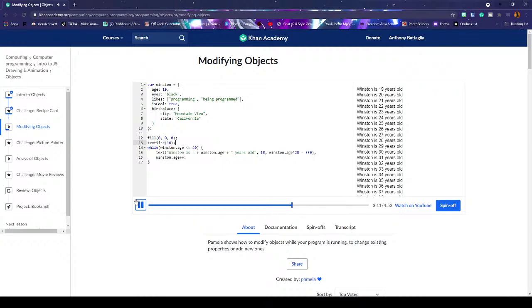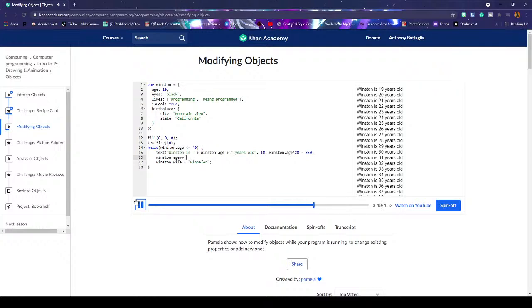Okay, so now we can see how to change the age. We can also add additional information in the Winston object as he gets older. Like maybe when he turns 30, he'll meet another programmer named Winifred, and he'll marry her. And no, he's not just going to marry her because she has such a great name. So what we can do is we can add a property by just saying Winston dot, and then the new property key, which will be wife, equals Winifred.